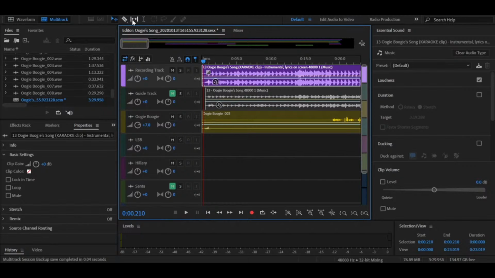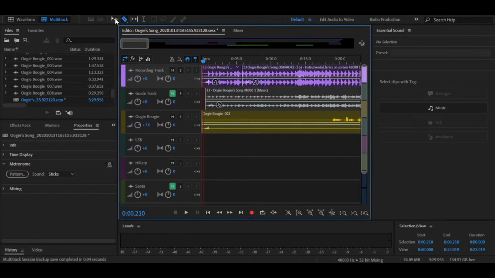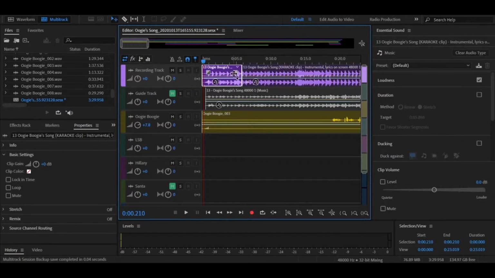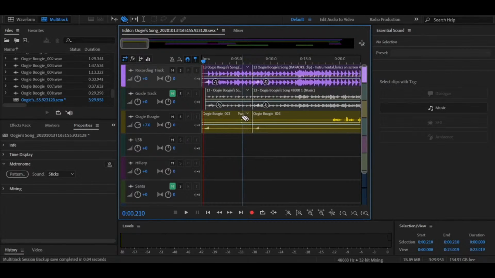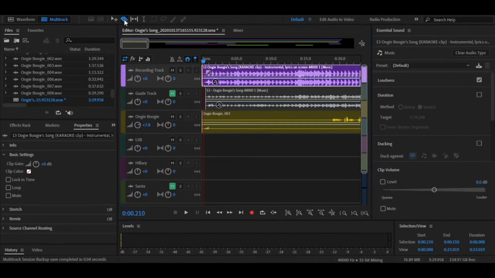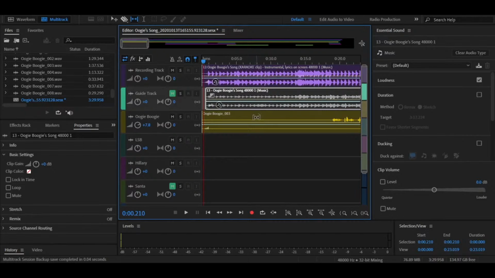We've got our tools up here, which all also have shortcuts. We've got the move tool, which is your standard tool to just slide things around. That shortcut is V. You've got your razor tool, which you can use to slice tracks so that they are selectable differently. That tool is R. If you press R twice, it does a slice all, and it'll slice all the way down every track. I tend to avoid that if possible. Then you've got your slip tool, which will actually slip the audio.